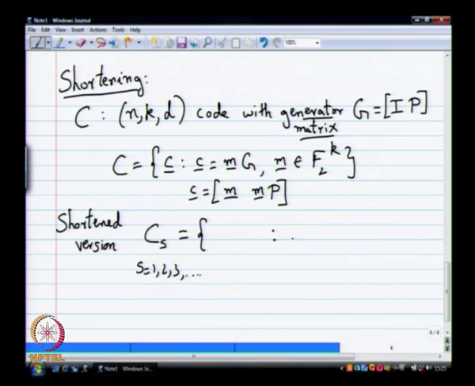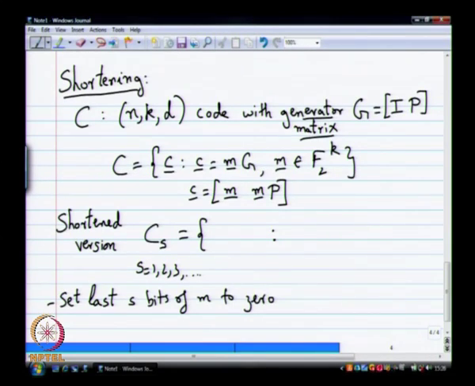Okay. The last s bits of the message you will always set to 0. So, that is the idea behind shortening. Okay. So, you basically set the last s bits of m to 0. Basically you shorten your message, okay, more than shortening the code.